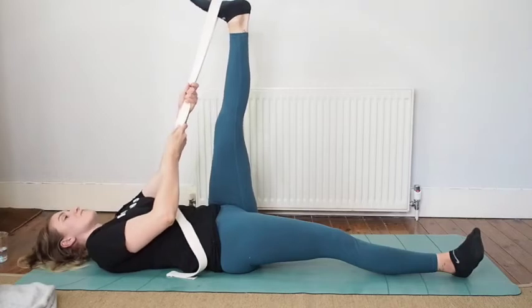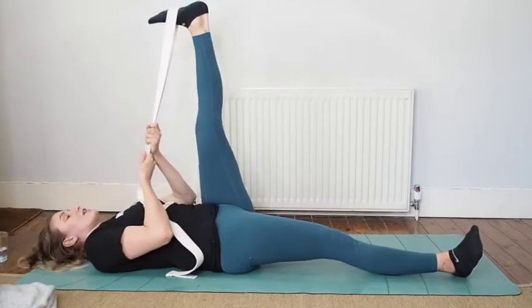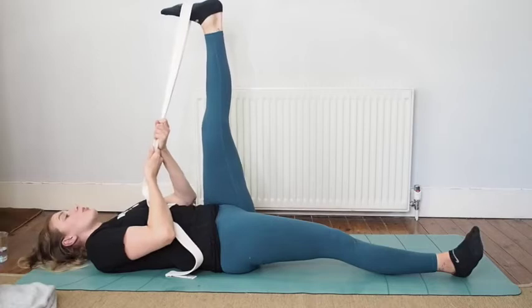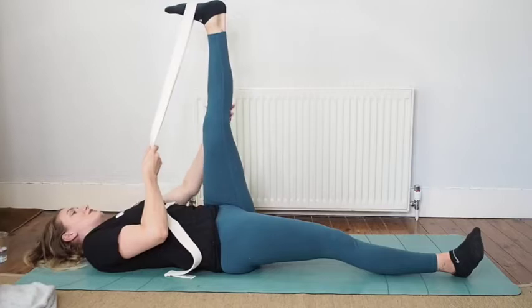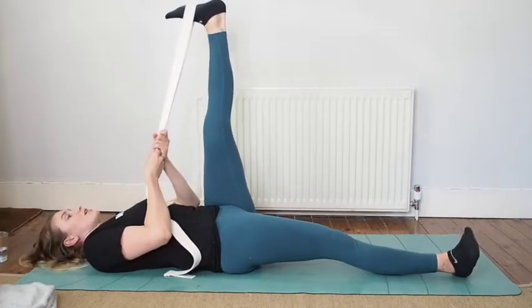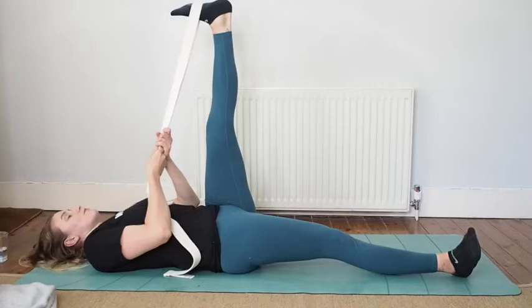So take a deep breath in. And then exhaling again, allow that leg to come a little bit further back. So now you're probably at that end range again, where you can't really go any further than where you're at the moment. So just hold that there. Again, making sure both feet are flexed. And just hold it there.